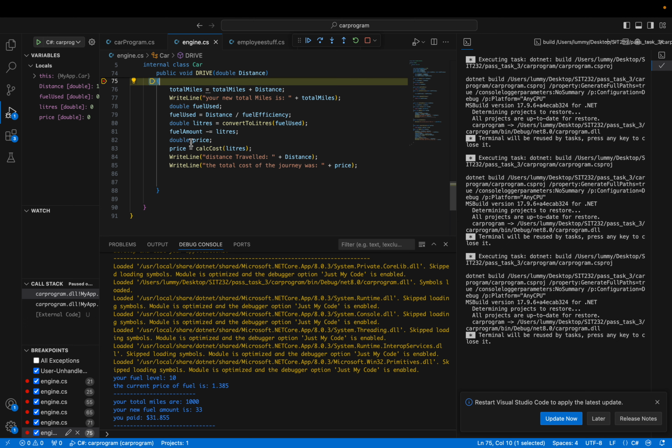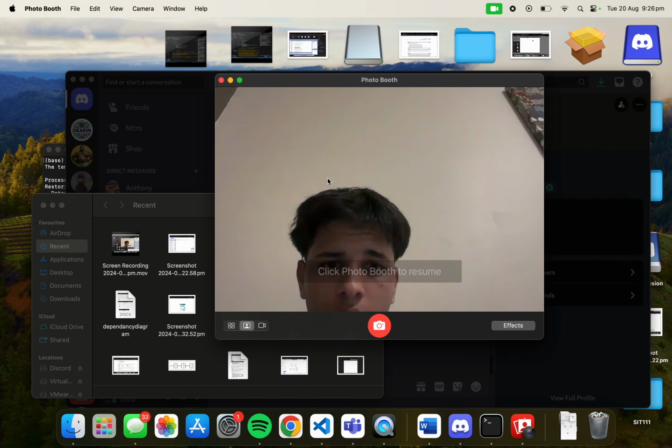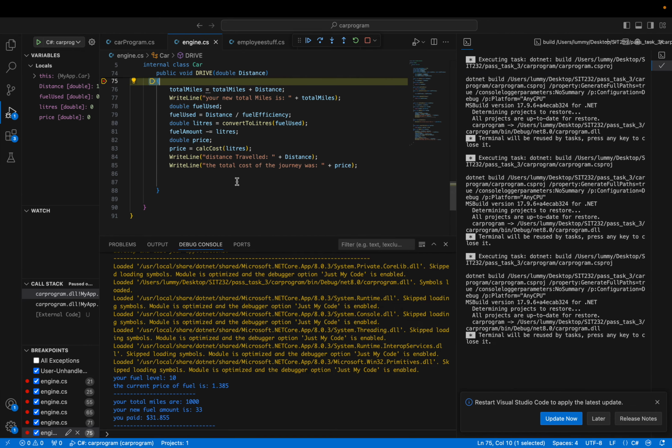We get a price, which would simply equal the calc cost of liters, and then it will display the distance traveled, which would be there, plus the cost, which would equal price, which comes under here.